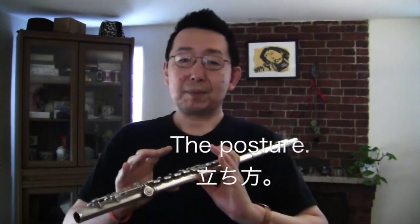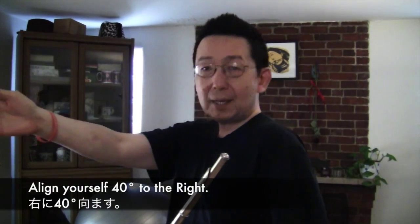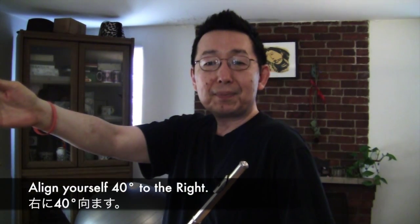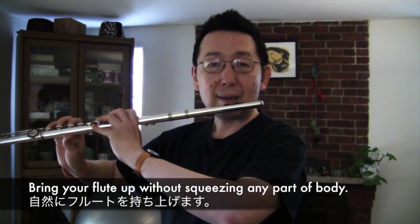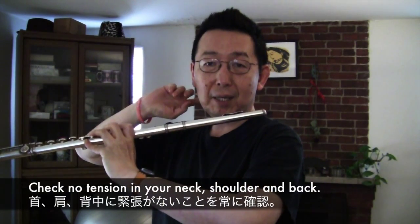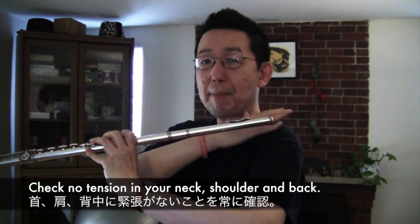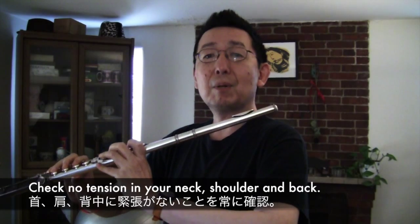Now the posture. Always align 40 degrees to your right. And bring your flute just like that. When you have it, make sure you have no tension in your neck, shoulder, and back. No tension. You always have to check it when you're practicing. Just like this.